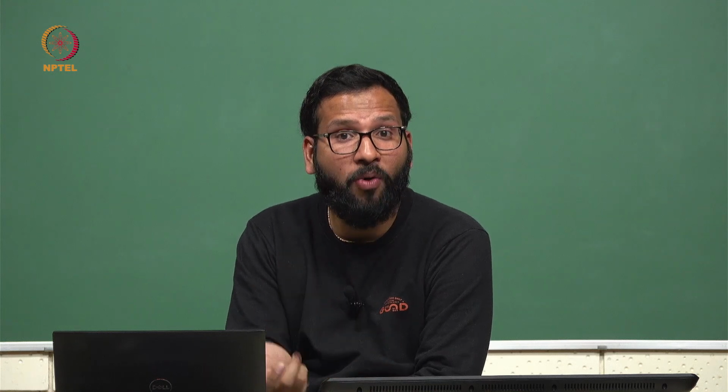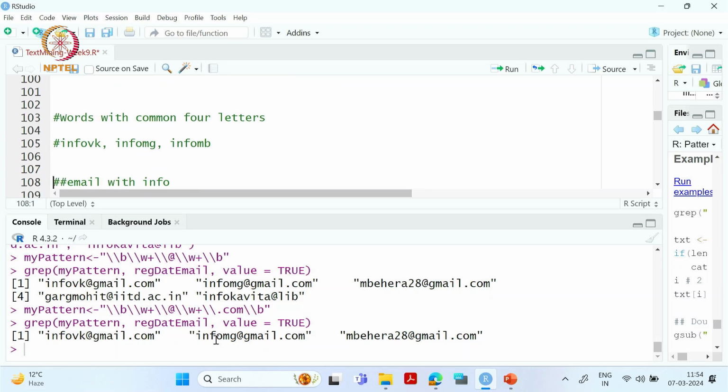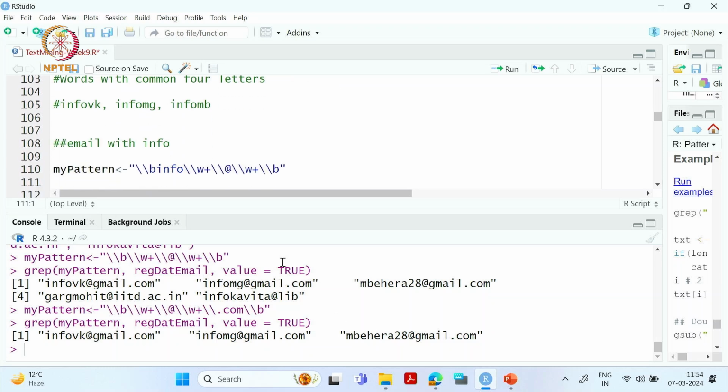So we are adding one more condition in our pattern. So our pattern is: the boundary starts with info, then we have some more words, then we have @ and then some more words, and then we add .com.